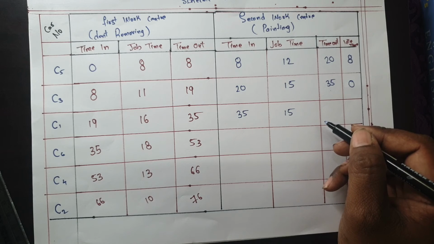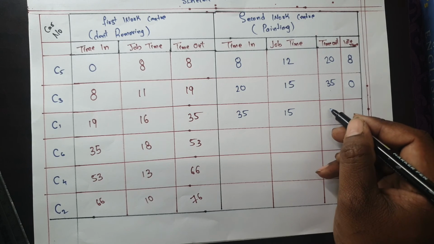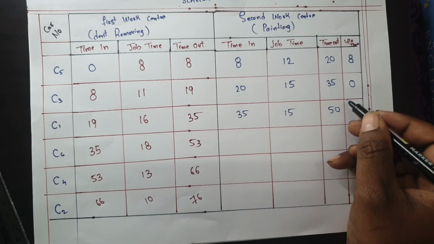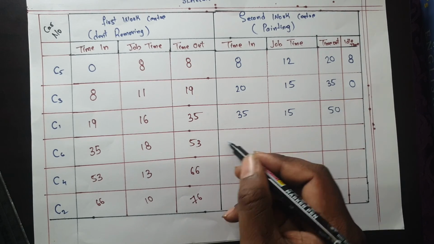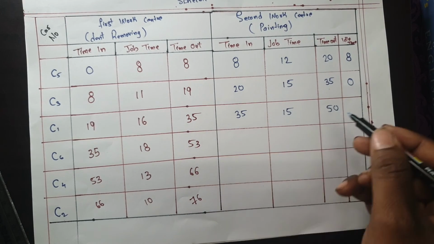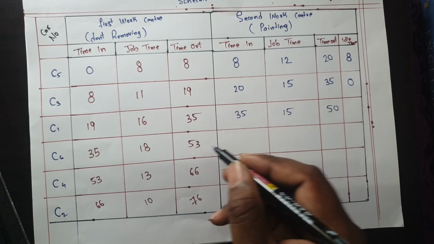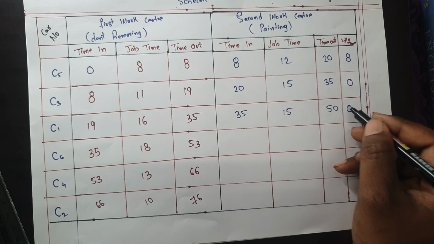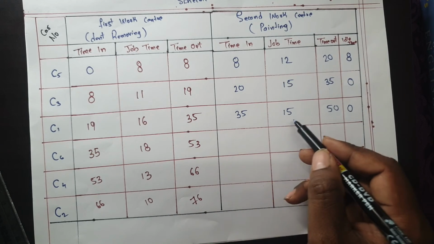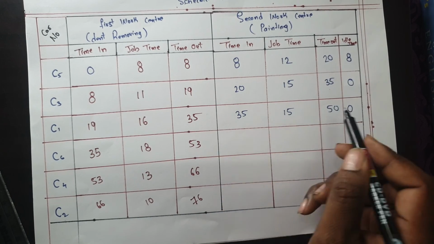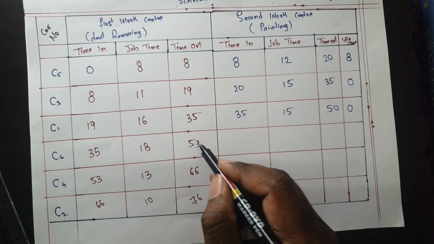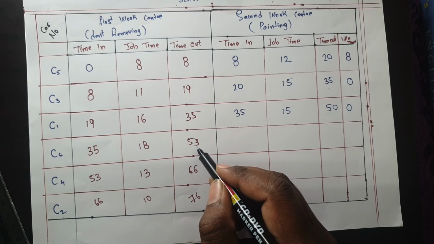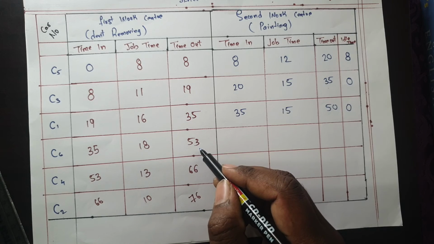35, 40, 50. How much will it be? 50. So, write down here 50. If you bring down 50, this is the greater value. Here is the lesser value, this is the greater value, and this one is the less value. Here idle time is 0. If greater value is there, then only you have to consider the difference. If less value or equal value is there, no need to consider the difference.